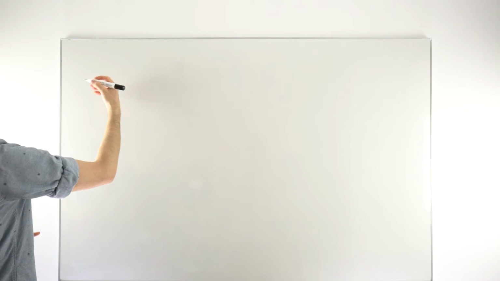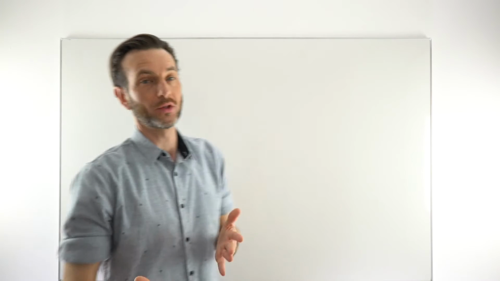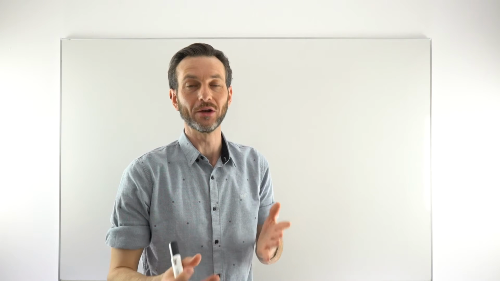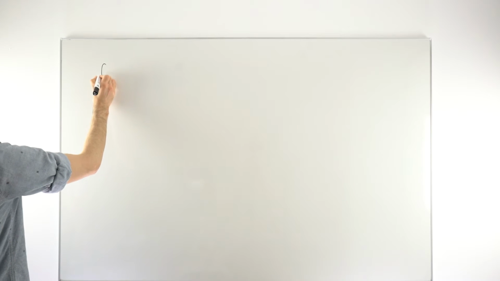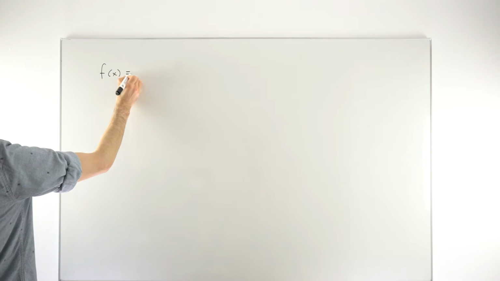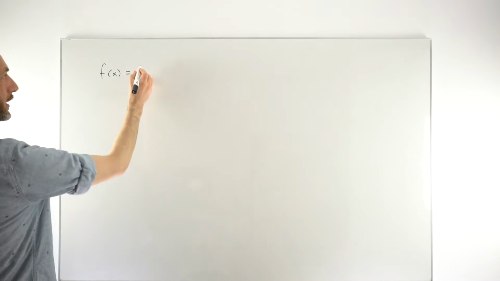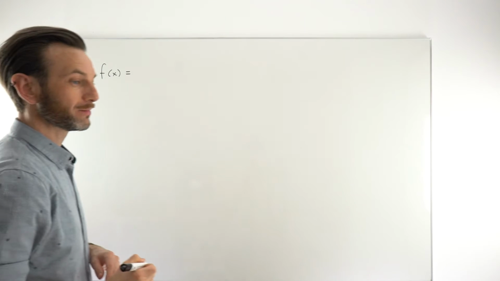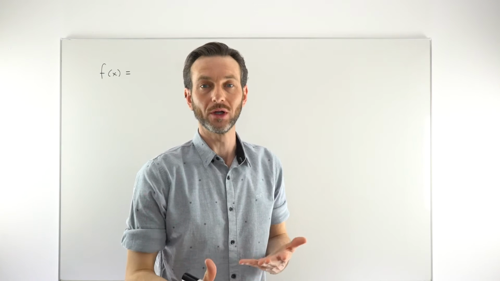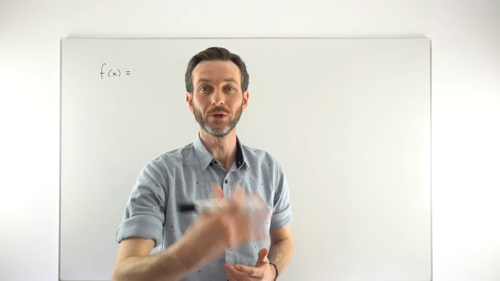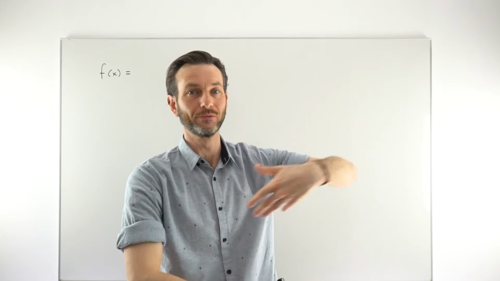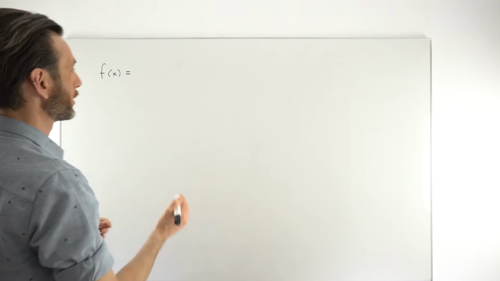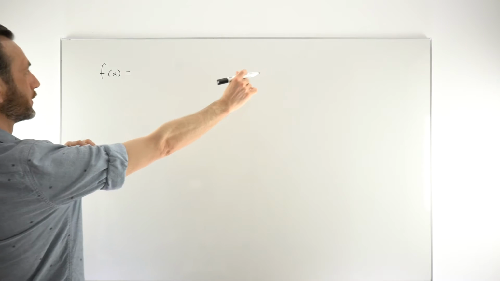The first thing is to remember, or maybe just to know for the first time, that a Maclaurin series is centered at 0, whereas a Taylor series is centered at some value other than 0. Let's say we've got some function f of x, and this function can be represented by a Maclaurin series. One requirement is that the function has to be infinitely differentiable. You have to be able to differentiate it as many times as you want: first derivative, second, third, fourth, 100th derivative. That's one of the requirements, because we need that to generate the terms in the series.